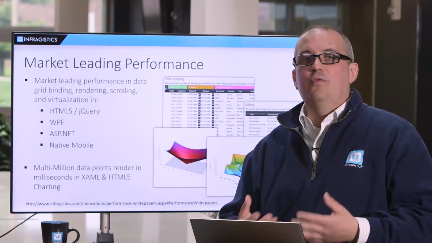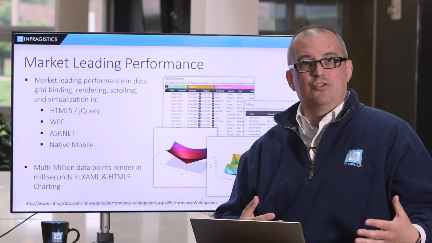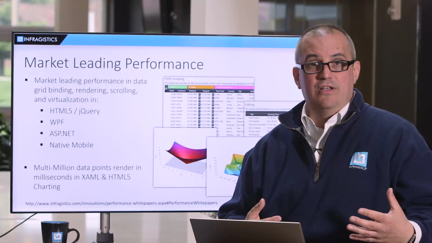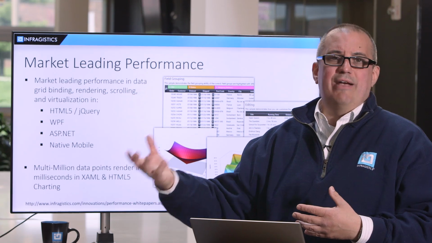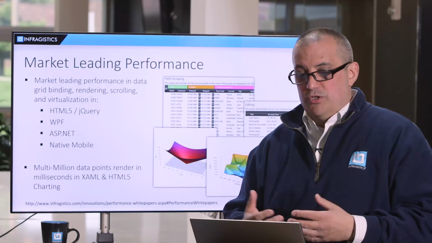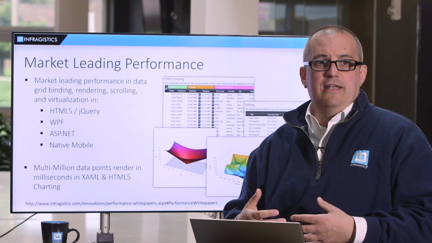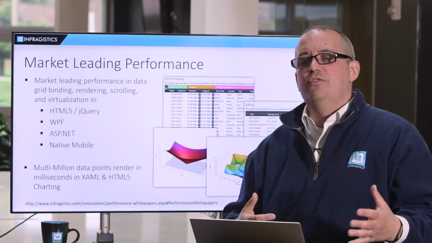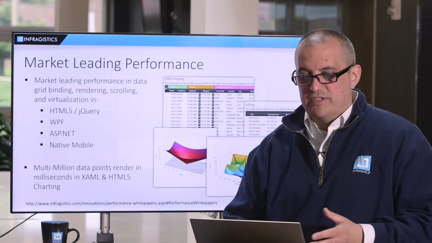And yeah, I get it. You don't need that on your iOS app, but on your rich desktop WPF app, you certainly need it if you're doing real-time trading, or a medical application, or any type of real deep analytics connecting into Microsoft Azure or any cloud service for big data. So when we look at data visualization, it really is about performance. And we also consider that on a mobile device, maybe you don't need that level of performance, but you do need great levels of interaction and touch capability. So we cover both sides there.